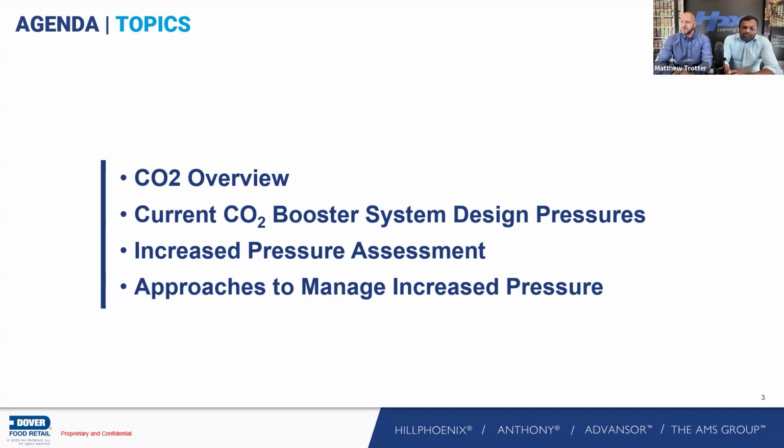And then we are going to go through the increased pressure assessment. What happens when there's a power loss or there is a service event happening? What happens to CO2 and how the pressure increases and how to mitigate that? The last one is the approach to manage the increased pressures within the system. So this is the basic overview of today's session.